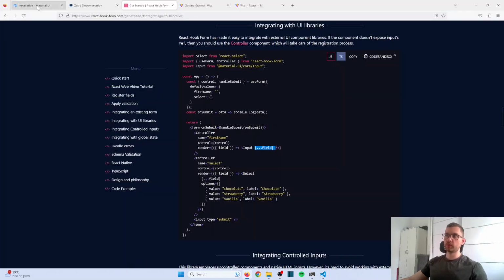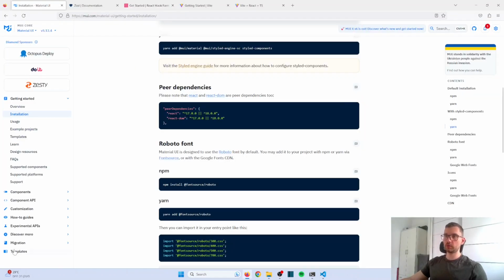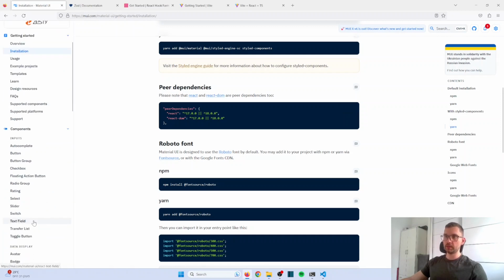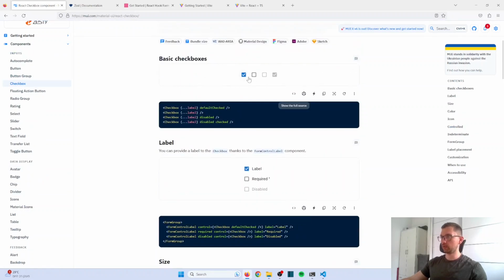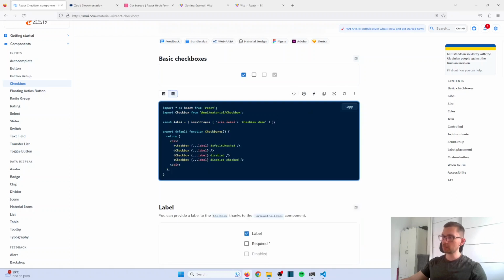And in the docs of Material UI, you can just go to components, and you have here all the fields that I basically used. So select, checkbox, the text field, and so on. If you go to checkbox and you want to check some code, for example basic checkbox, you can click here on show the full source, and you can see the checkbox.